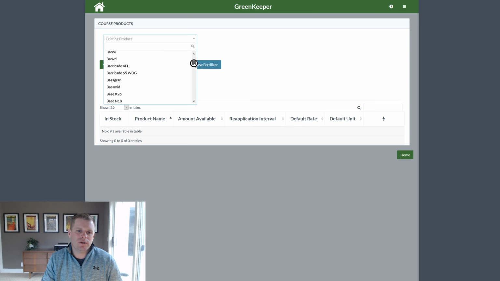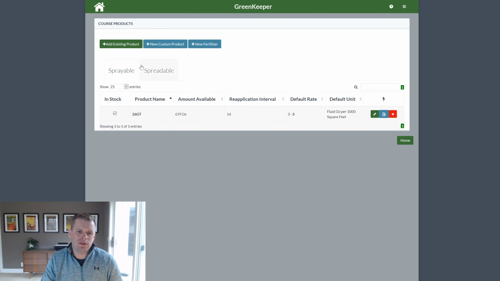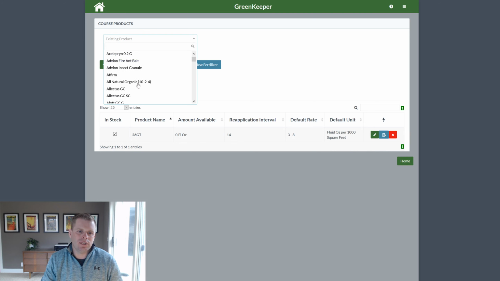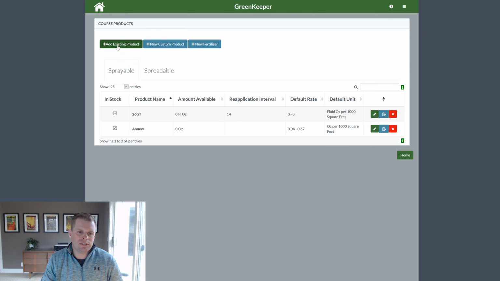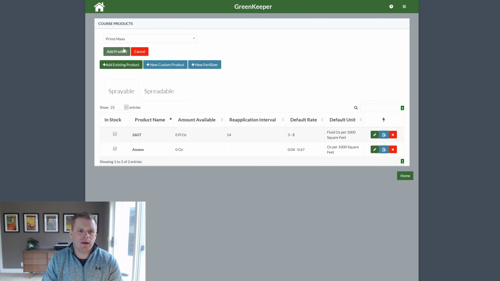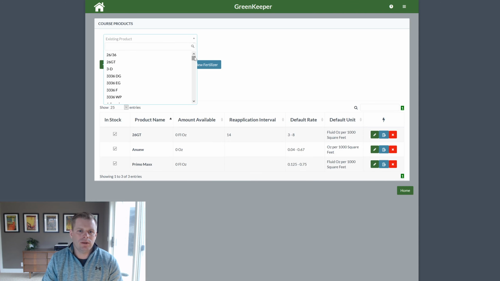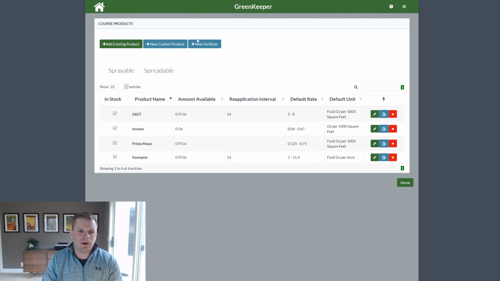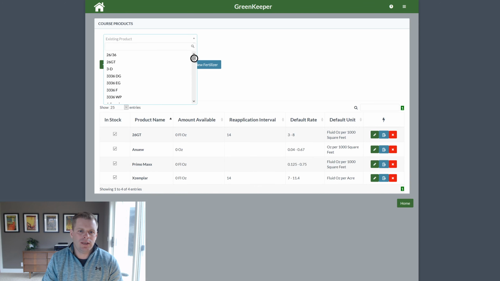So if you go through, you can see all the products that are in our system. And so we can just start clicking. So maybe we're going to add some 26 GT and let's continue down and maybe we're going to get a new growth regulator. And so we're just adding in products. You can also search for them. So let's add products like Primo. We can really quickly just go through, grab the products that we are planning to apply this year and get them added into our database.